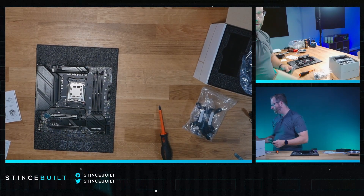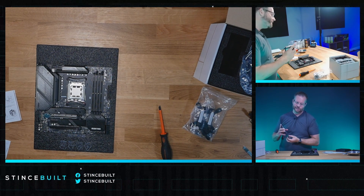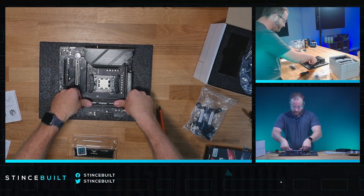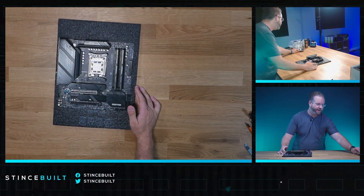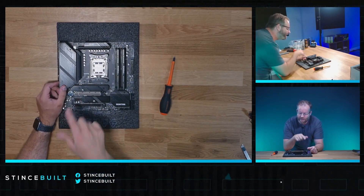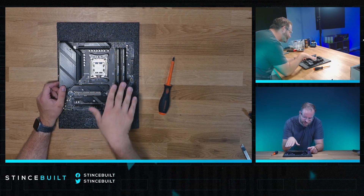Next is our RAM. Today we have the fantastic Vulcan, which is really low profile. This cooler is pretty good size, so I wanted low profile RAM to go with it. Vulcan is probably the most low profile — either that or the T-Create. It's the same exact RAM, just blacked out. All blacked-out looks really good for the Team RAM here — matches this board almost aesthetically perfect. Going down and in — there's one and two. That's 32 gigs of 6000 CL30, which works great with the 7800X3D.